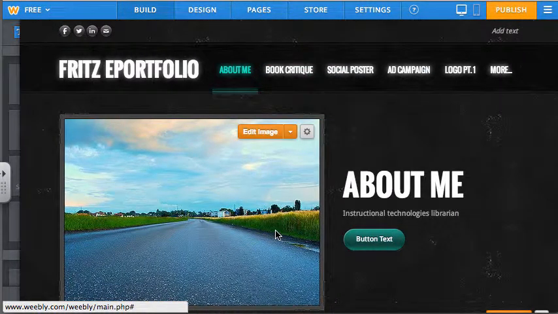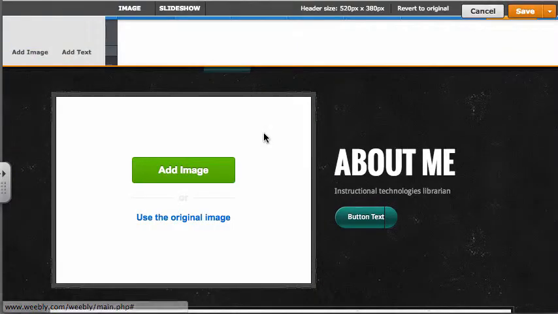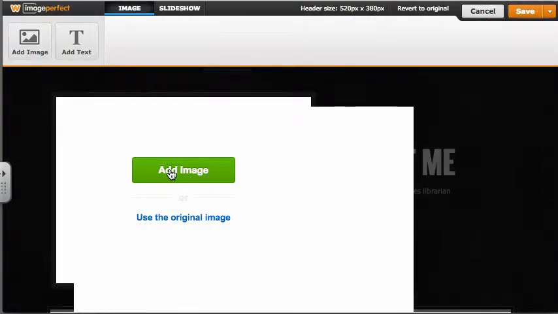Within the page, you can do some editing. Weebly directs you to what you can edit by giving you some edit menu options whenever you hover over a content area. For example, now that my mouse is over this image that Weebly popped into this website, I can click on Edit Image, and this will allow me to click Add an Image or click Add Text in the upper left-hand corner so that I can change what's been displayed on the page. Again, make sure you always click Save.